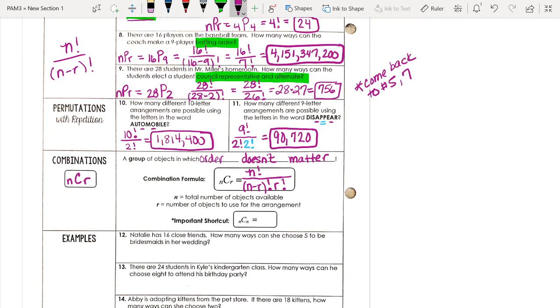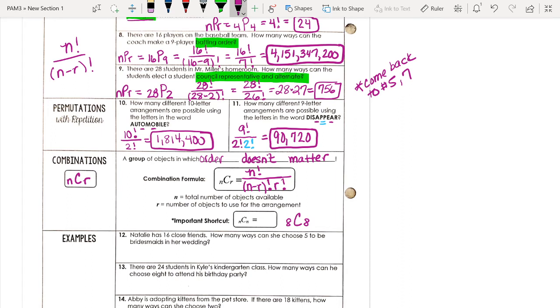The important shortcut: if the order doesn't matter, and let's say you have 8 books, and you're going to arrange all 8 of them on a shelf, there's only... I shouldn't use the word arrange. Let me go back. Let's say you have 8 books, and you're going to choose 8 books. Sorry, arrangement goes with permutation, not with combination. Say you had 8 books sitting on the floor, and I told you to choose 8 books.